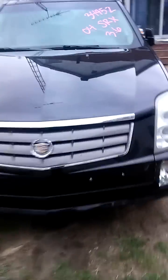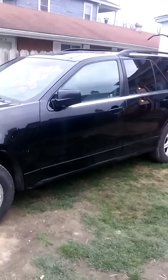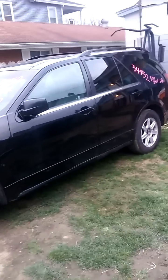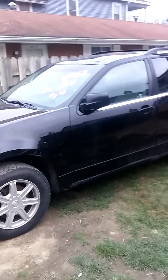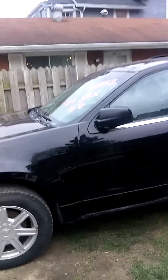But anyways, I had the car running. It was running real rough, and when I discovered what the problem was, it was a clogged catalytic converter, and it was throwing a lot of different codes. A P0300 was a multiple random misfire, and it was pretty much misfiring on every cylinder. Anyways, I went to AutoZone. They had the only catalytic converter in town. Spent $300, replaced the converter.